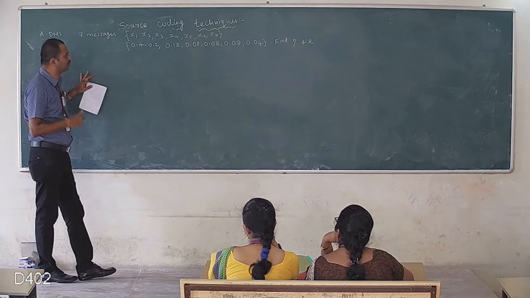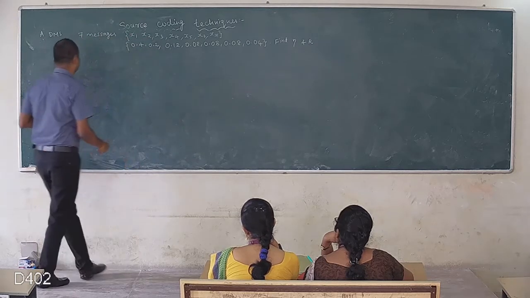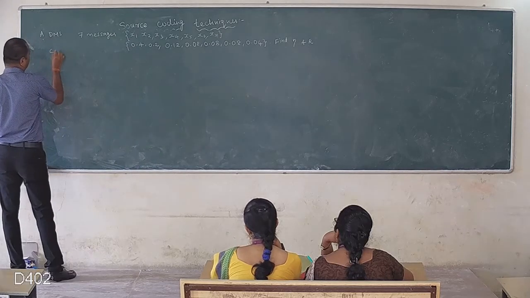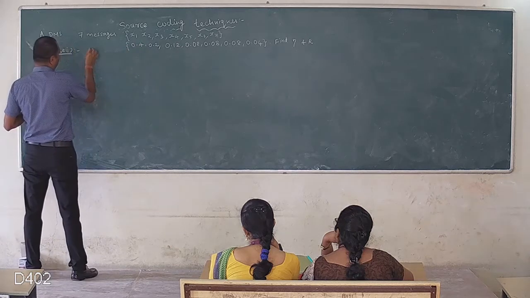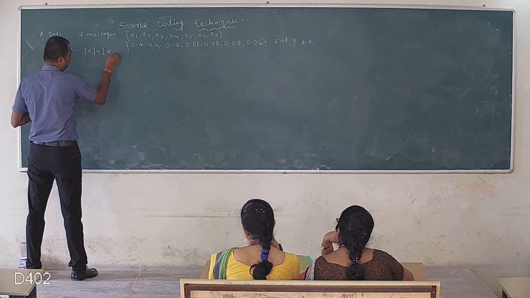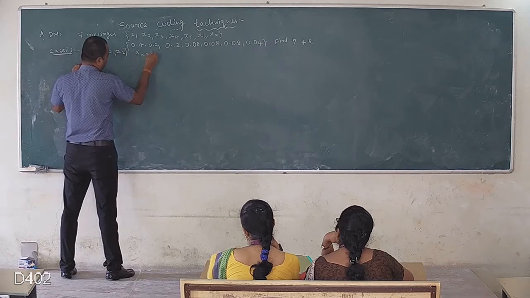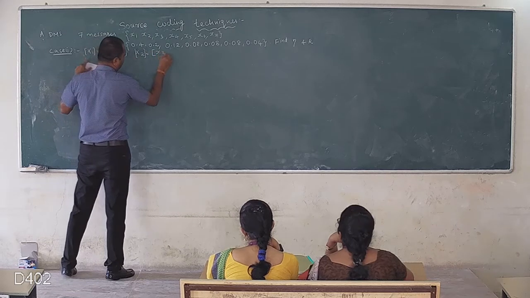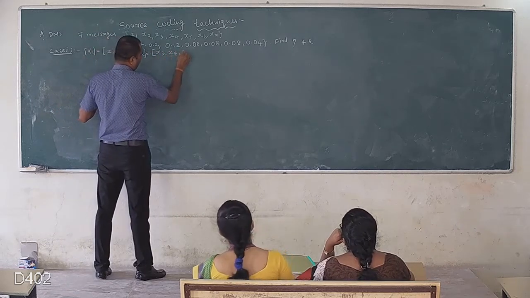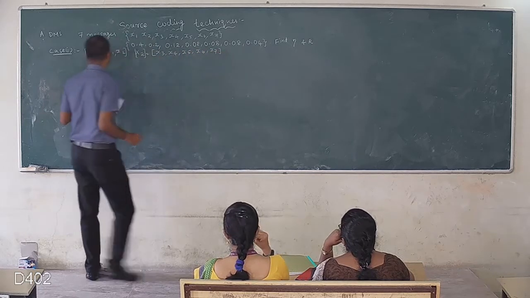So let me take case 1 and let me solve it. That means I'll take x1, x2 in one group, remaining are in the other group. If you do so, I'll write 2 cases. Case 1, I can consider these 2 in one group. That is, group 1 will have x1, x2, and group 2 will have the remaining, that is x3, x4, x5, x6, x7.